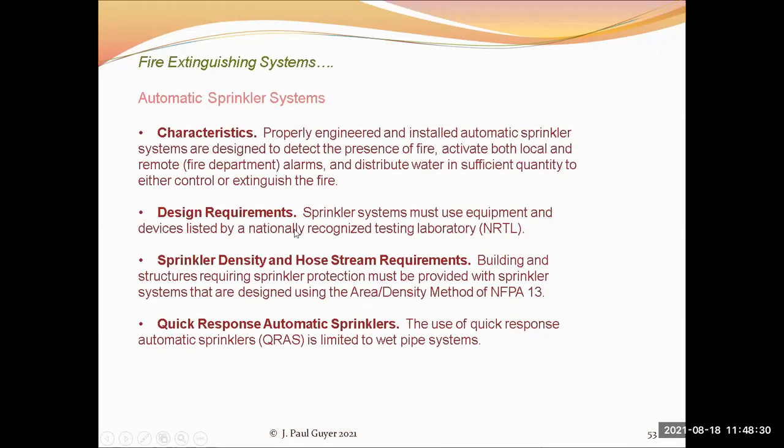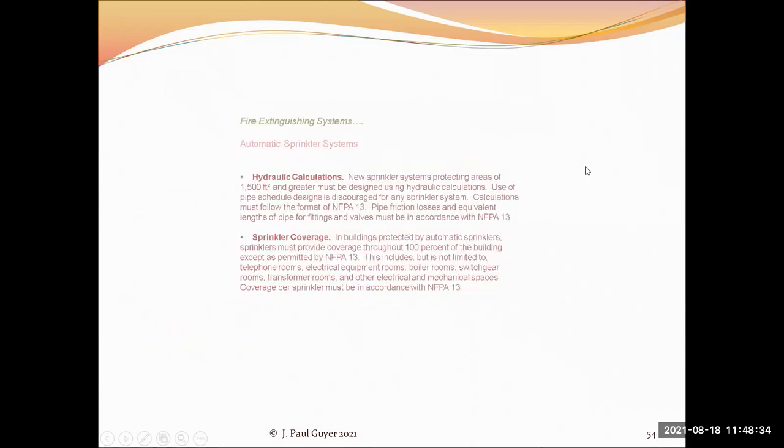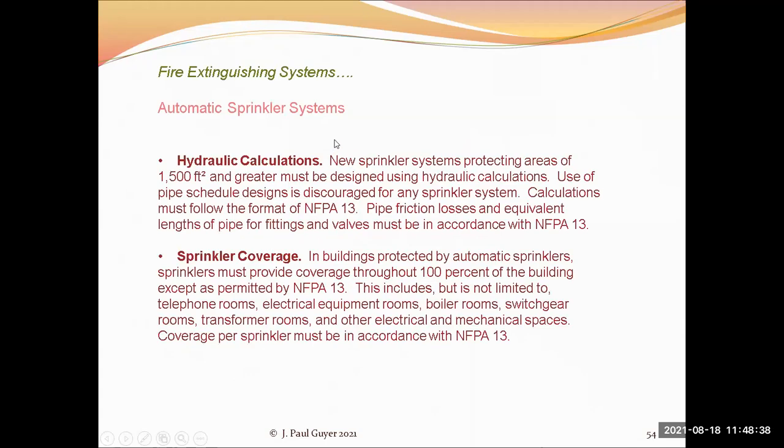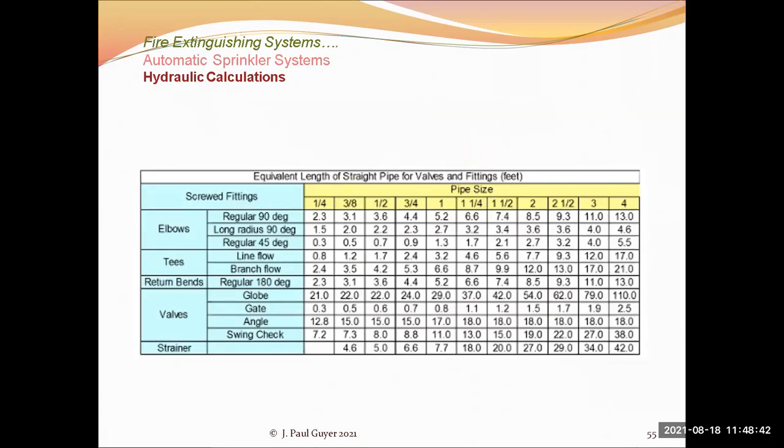Okay, let's see. We've just got a couple of minutes left. This is the calculation of the head loss in the piping system for an automatic sprinkler system. And the approach you take is you lay out your piping system, various size pipes for various lengths between where the water enters the building and that last sprinkler head. And you convert all of the fittings, the elbows, T's, valves, etc., to equivalent lengths of straight pipe. And so the head loss is calculated on the basis of those equivalent lengths of straight pipe.